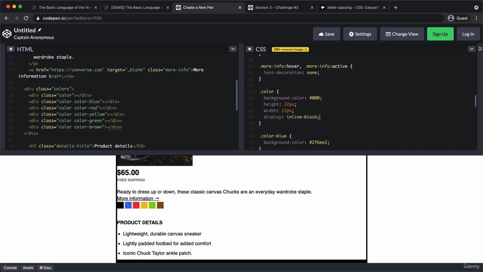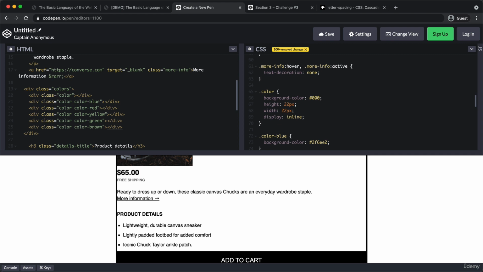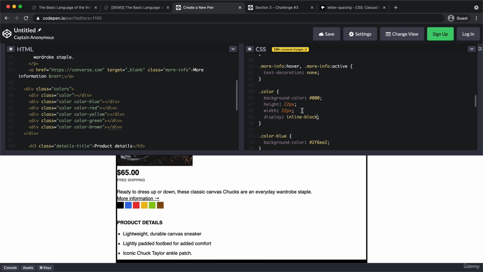Because like this, they will only occupy the space that they need, and they will also not create any line breaks after them. And so that is exactly what we want. Now, we could not use inline because then the height and width wouldn't really work as expected, or at least they shouldn't. And you see that indeed it doesn't work. So it needs to be inline-block because remember, height and width do not apply to inline elements.